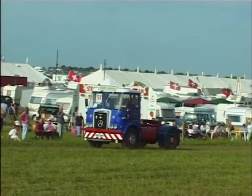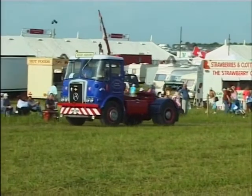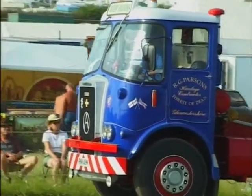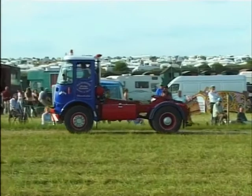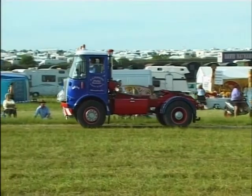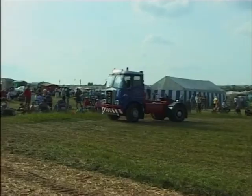1973, back to the Atkinson Borderer — very popular and successful artic units. One of the passes of Ruinen up there in Gloucestershire, once again restored correctly with period signwriting and livery exactly the way this vehicle would have been seen when it was working in the 1970s. By this time sporting the fifth wheel articulated attachment above the axle — we've moved away from the Scammell coupling seen on the three-wheeled Scammell mechanical horse tractors earlier. There were two or three versions of articulated coupling available for a long time, but they were finally standardized with the fifth wheel setup we see here on the Atkinson.